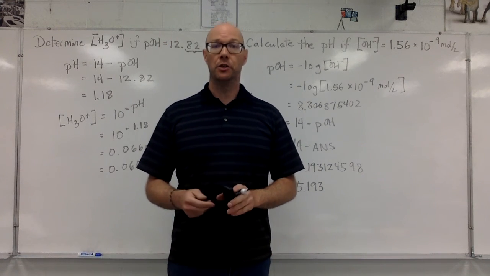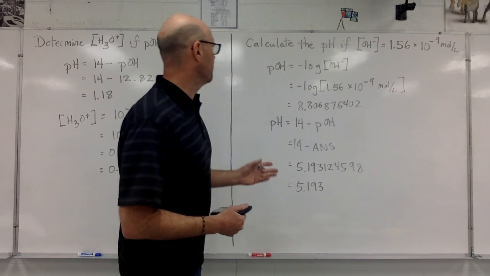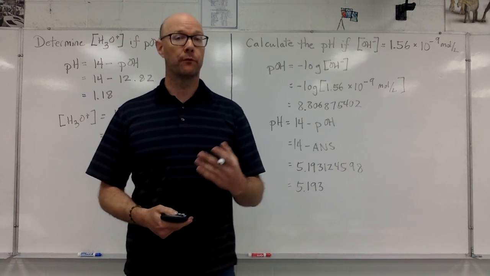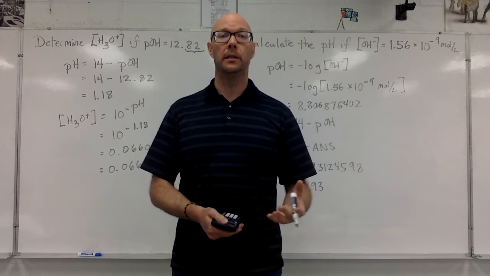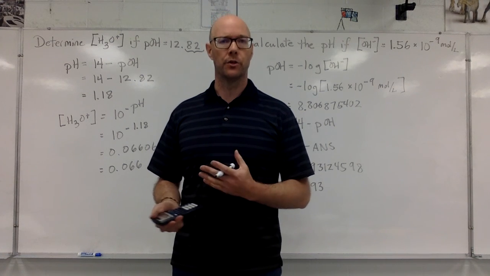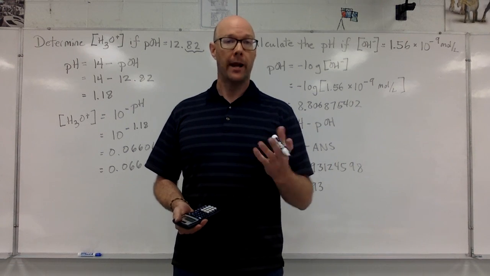Sometimes we're going to have units and other times not. When we're solving for the pH or the pOH, we're not going to have units. But when we're solving for concentration, yes, there will be units. Also, really be conscious of what's going on with your significant digits because it's very easy to make a mistake. And I hope that helps.